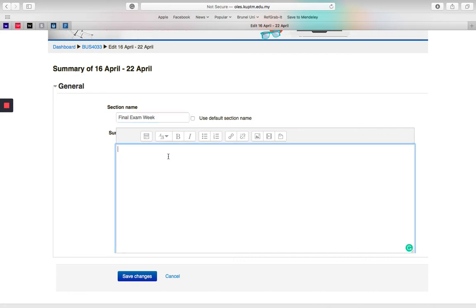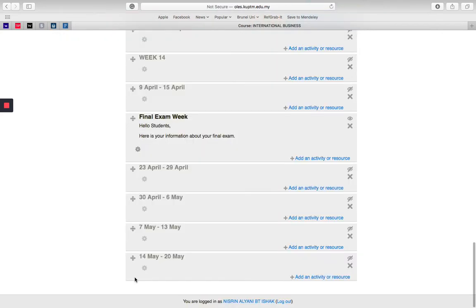If you want to say something about this column, you can write it down. Then you just save changes, and basically this is what the students can view.